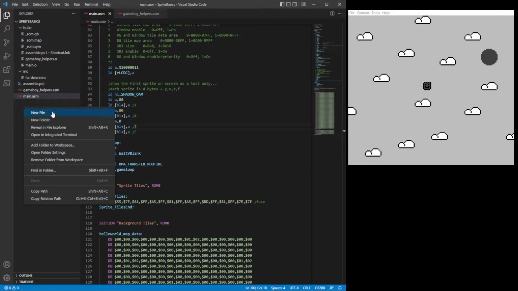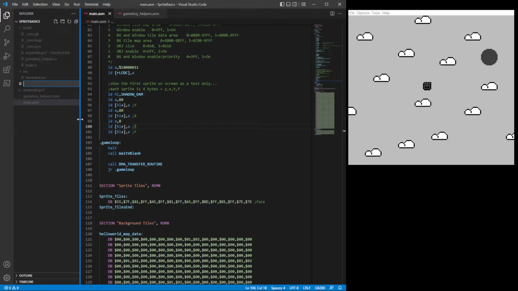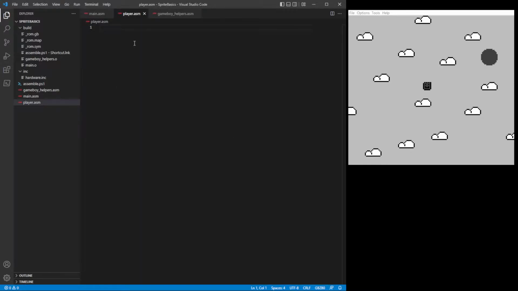So to do that, first create a file. And pretty sure he's going to want access to hardware.inc. I don't know why it has to default to that, because you have to change that.